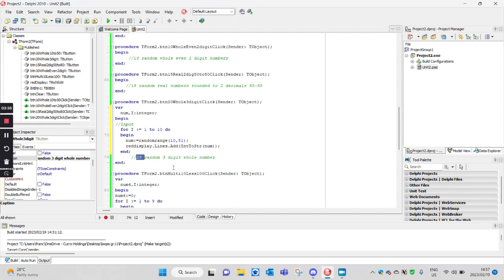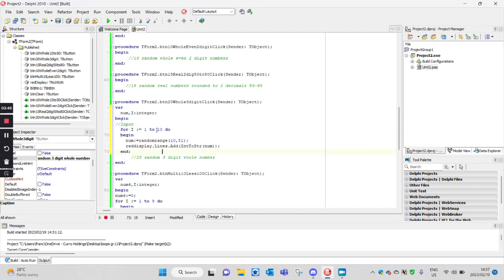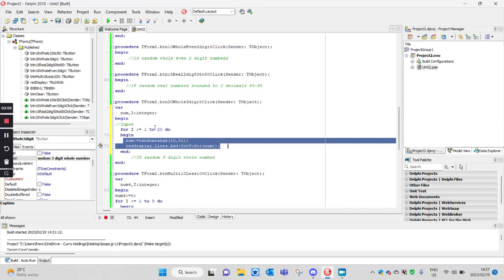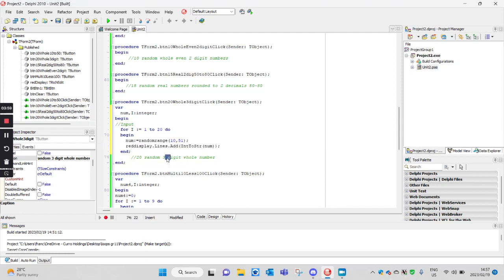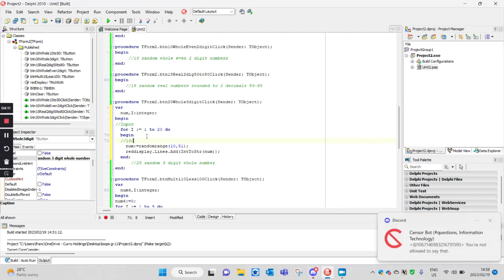What do you think? Yes, and what did you change in the for loop to make it 20? Yeah. So we'll just change that number. So making this for loop start at 1 going to 20, this means everything inside will happen 20 times now. Now we just need to think we want a 3-digit number. So what is the smallest 3-digit number we know? Well, just 100, I think.